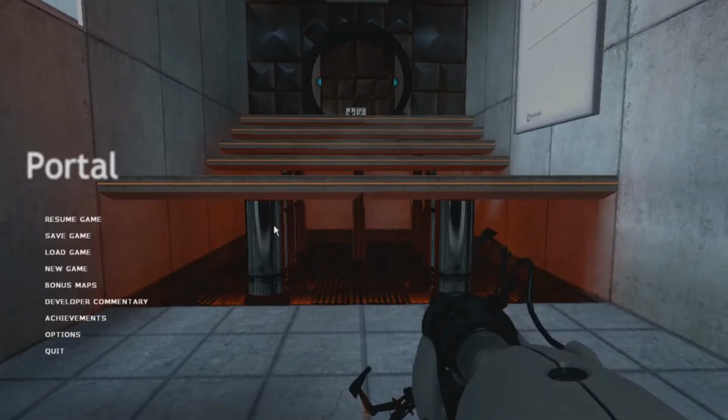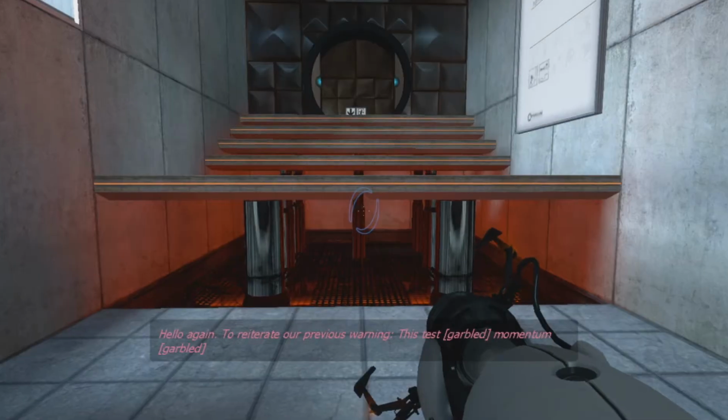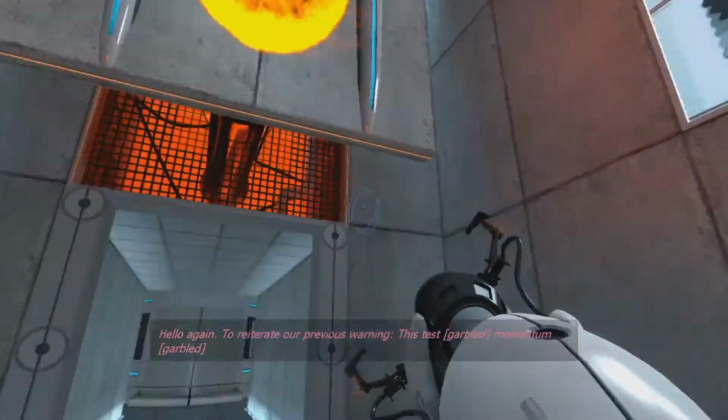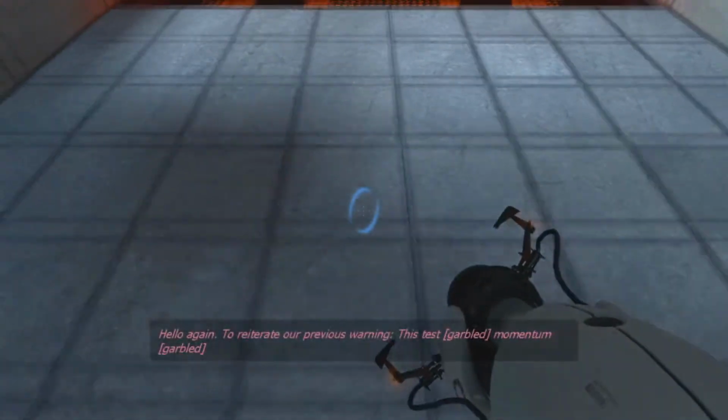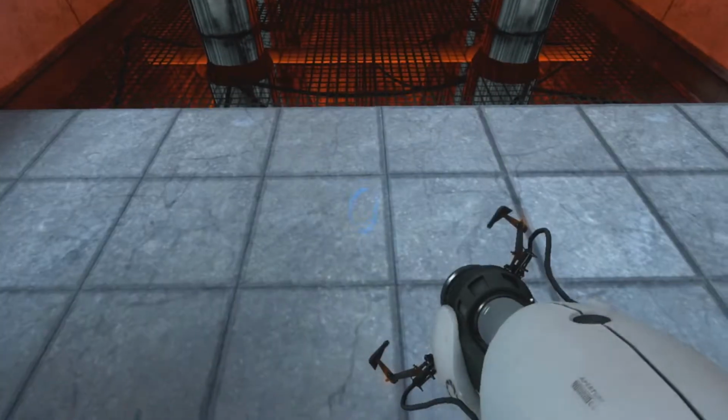Hello again. Yes, hello. Where are we now? Okay, we're at test chamber 10. Okay.